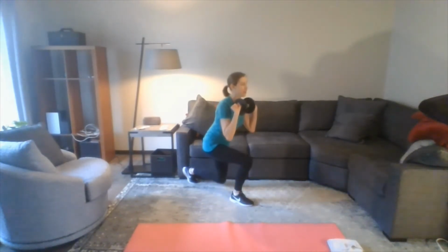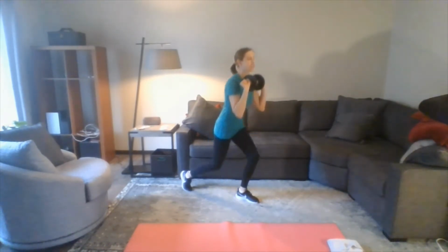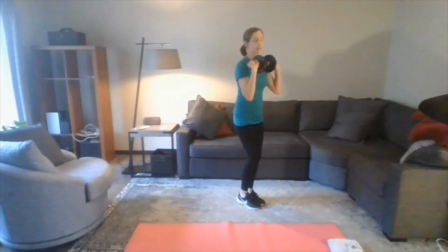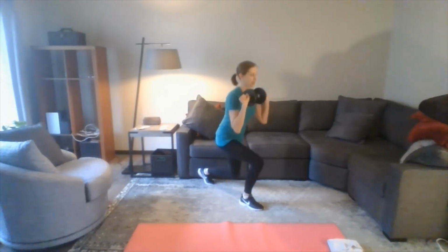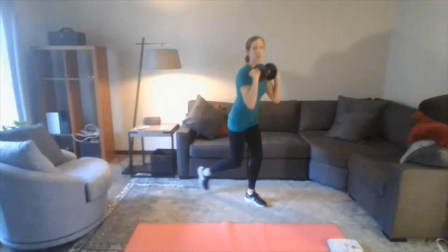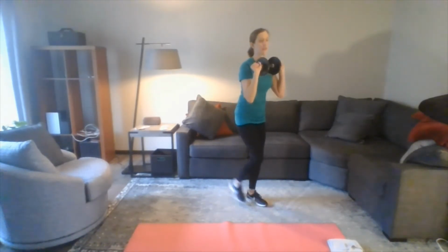I'm using that front foot to take me all the way to standing, lower me in controlled fashion slowly towards the floor, and bring me back to standing. The back leg's really just for balance and stability here. Great job. We're already halfway through this exercise, 45 seconds for each exercise today.